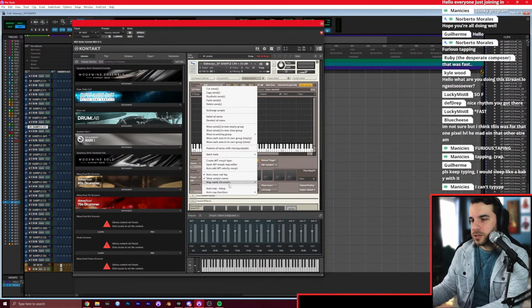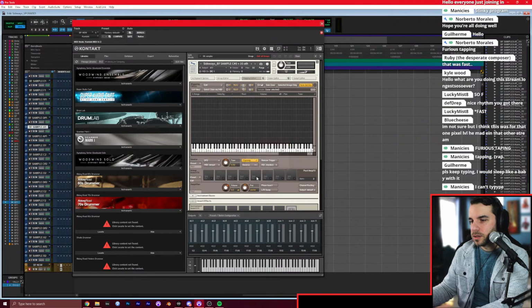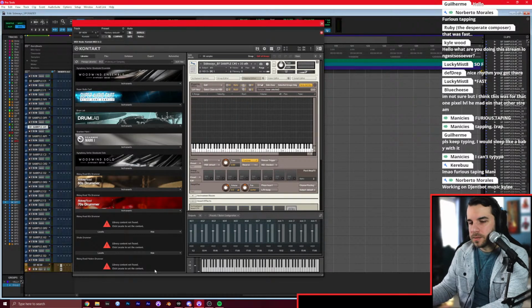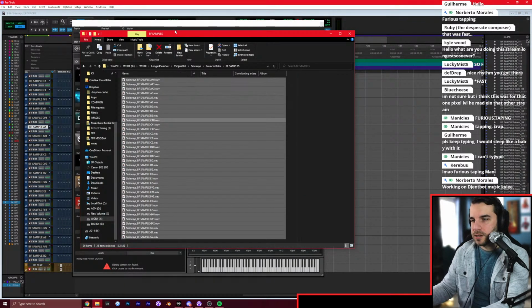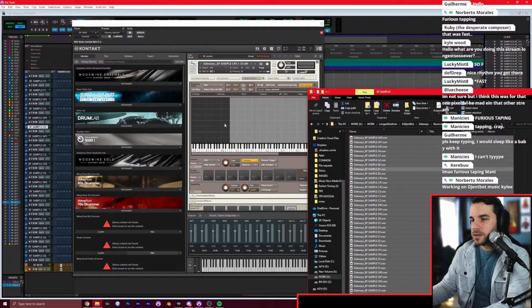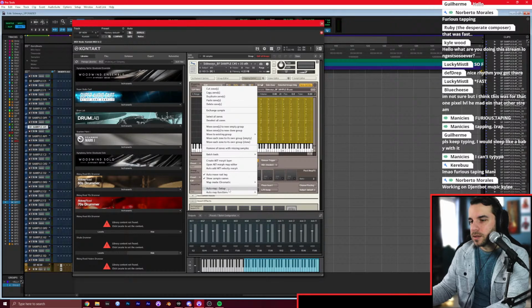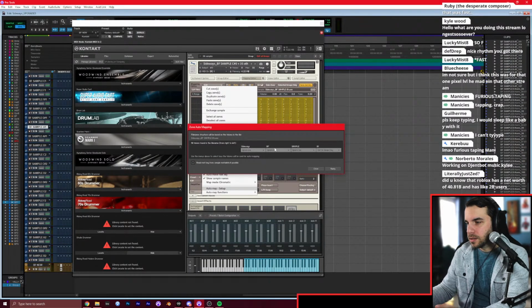Okay, we are going to... What if I need to set it to automap after? Okay, set to single key.